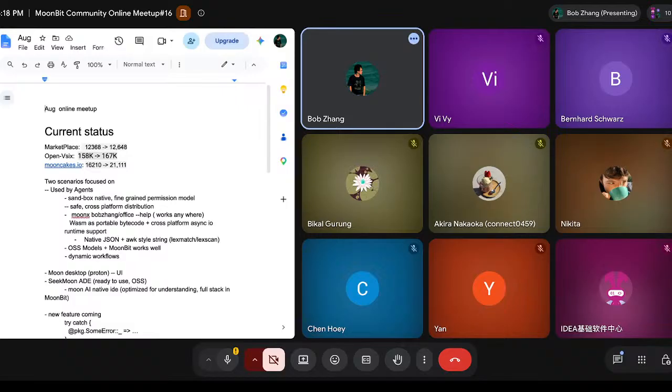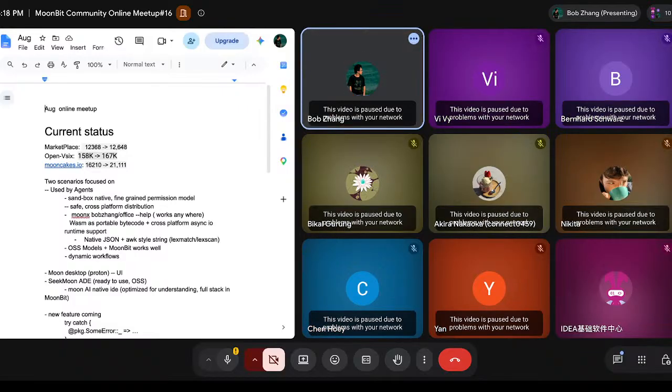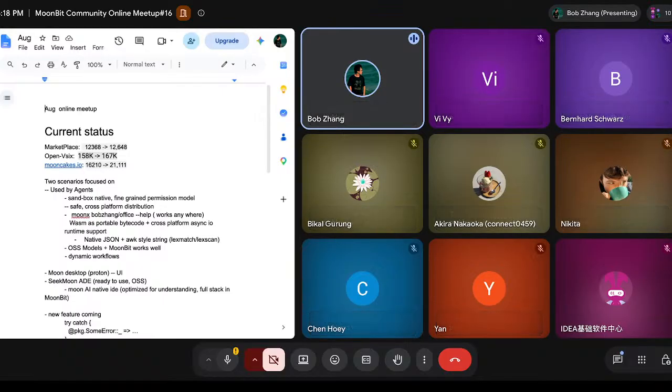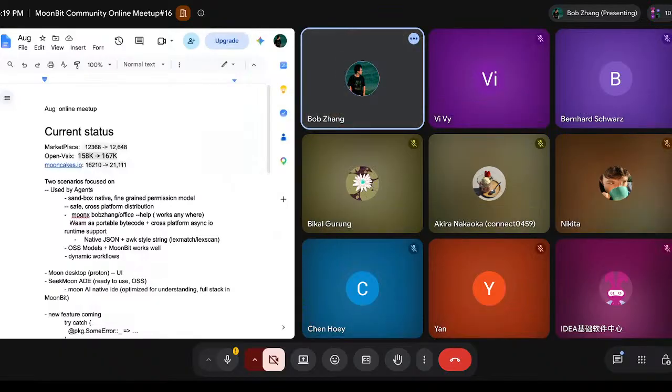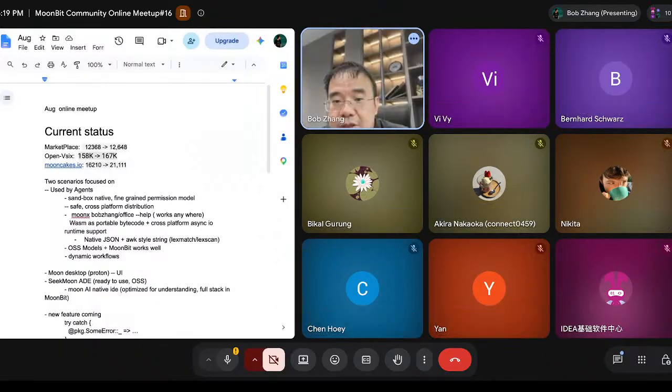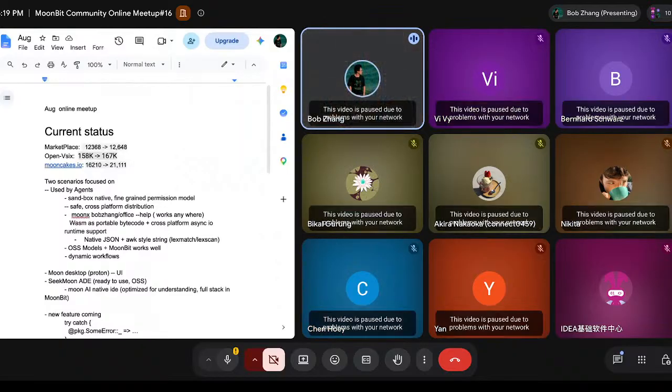So for now we want to monetize, not charge the user, but monetize the deployment. We're working on some enterprise deployment. But the thing is, we need a way to prevent large cloud vendors, for example Amazon or Alibaba, from competing with us. We need a way to protect ourselves from a hostile takeover by the large company.